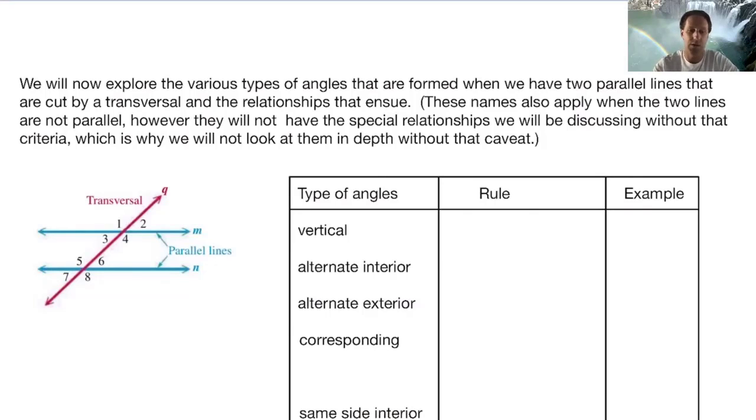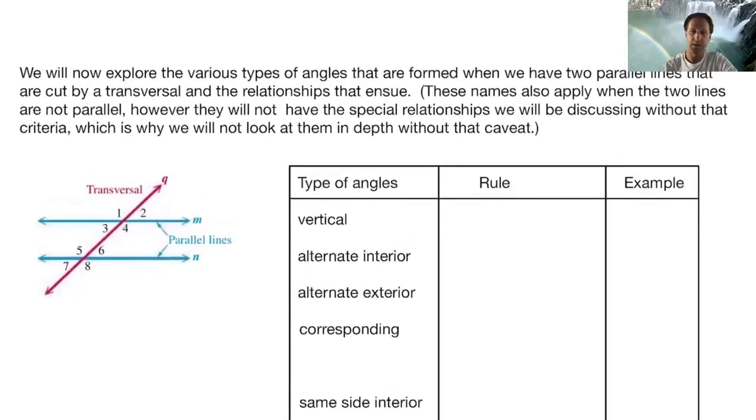As you can see there in the drawing, we're looking at line M and N in blue. And then the third line that we draw through at any angle, doesn't have to be that one, then creates the angles. And by angles, you can see that there's actually 8 different angles by just drawing this one line we call a transversal through those parallel lines. Okay, so a few names that we're going to have here and then the rules, and I'll give you angle examples based off of those numbers just so that you can kind of put the visual together.